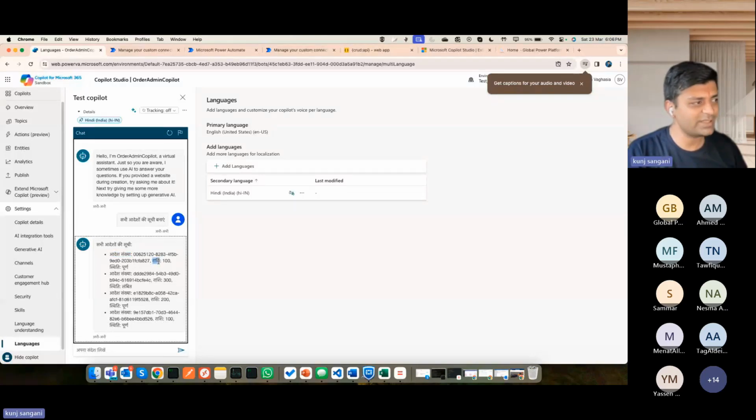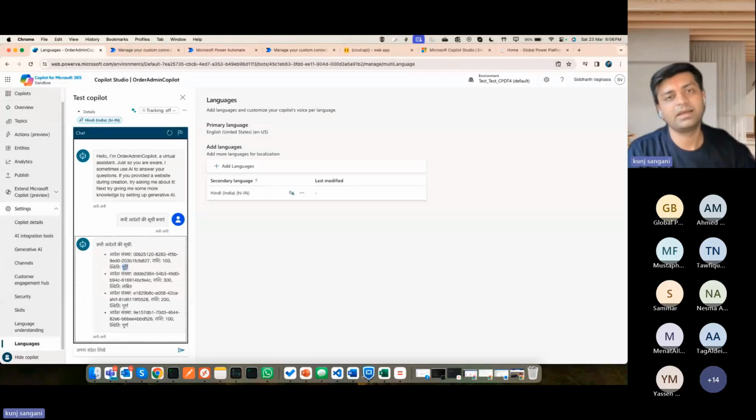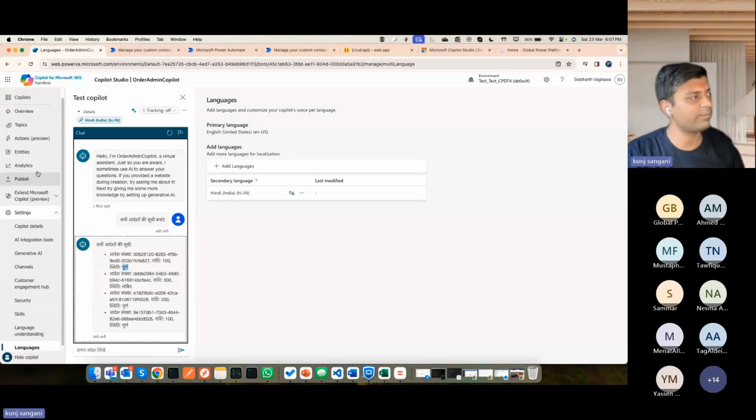So I don't have to do anything. It just understands what I have to do: I have to translate the answer as well in the language which the user has selected, because the data is not in that. So this is something called completed in Hindi. The data in the database is completed, but it has converted that into Hindi. But if we want, for example, if we don't want it to be translated, we can even restrict that as well. Okay, we can go to our plugin action.